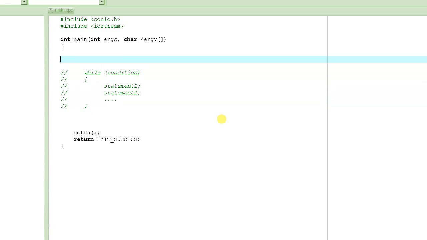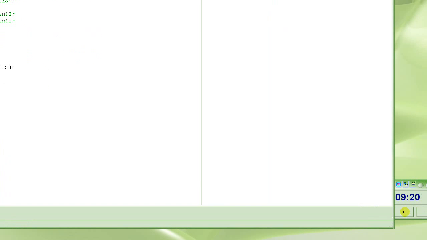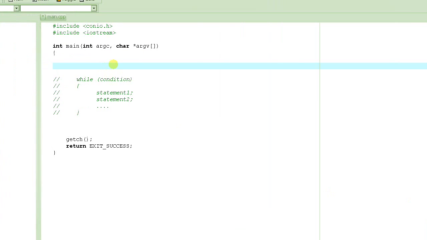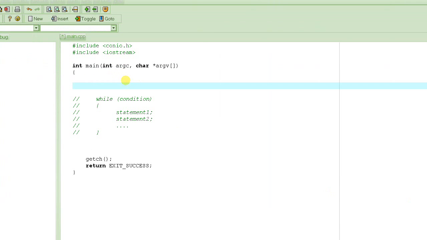We'll just do the same thing again. Let me start my timer here. Let's write some message 10 times. Suppose our job is to write a program which will write some message 10 times. So how are we going to do that?